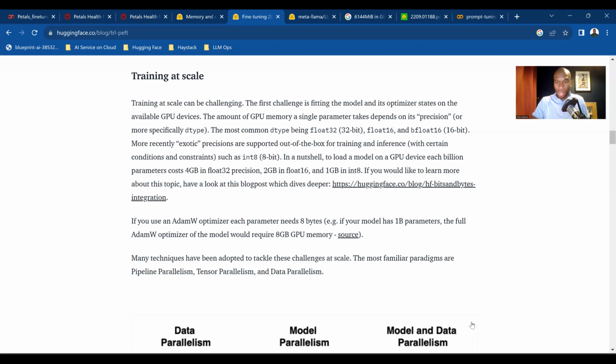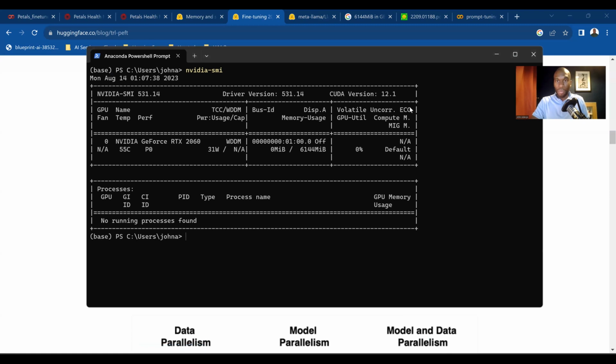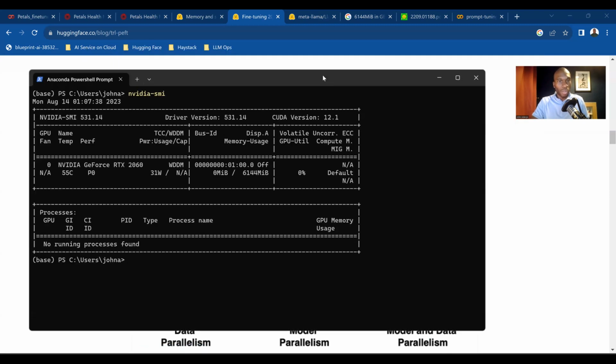I'm just going to pull up the specs for my laptop to give you an idea of what we're looking at here. So hopefully you can see what's on screen. I've got an NVIDIA GeForce RTX 2060. And just have a look for a second at the memory here. This is just under 6.5 gigabytes of GPU memory. Now, what did we say? The range to just load a model, we're talking about between 70 gigabytes and 280.